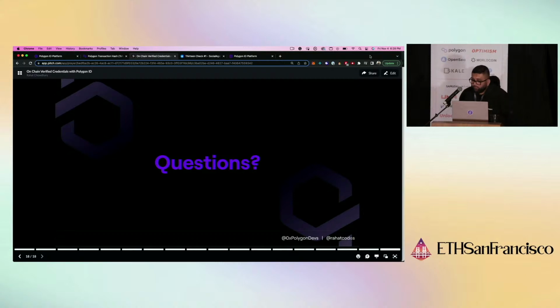So right now, this is all on testnet. On mainnet, there is an implementation with the Polygon DAO. And through the Polygon DAO, there's verification for age credentials and things like that. So that is possible. As we roll out and put this into mainnet, we'll be able to give you more information on that.